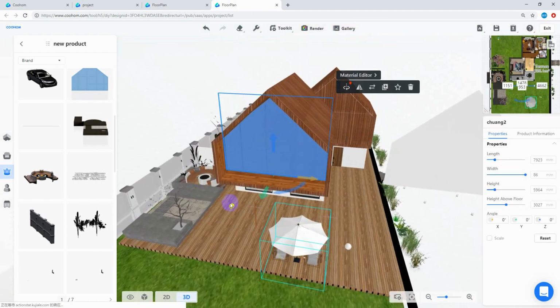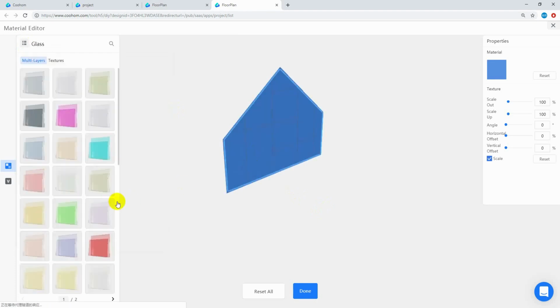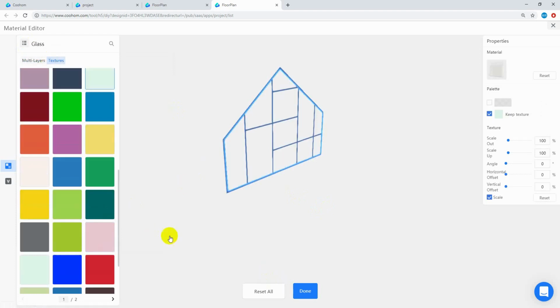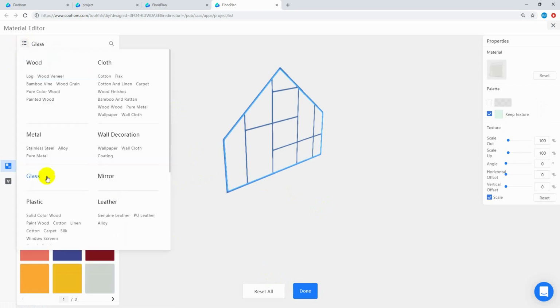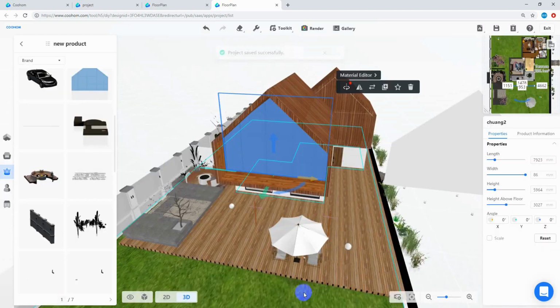Select and click Replace. Choose the middle face and give it a glass material. And give a metal material to the frame.